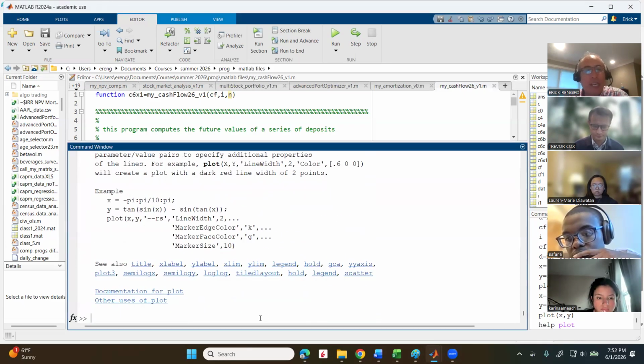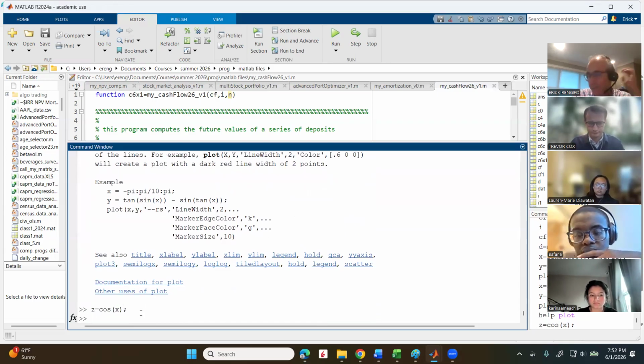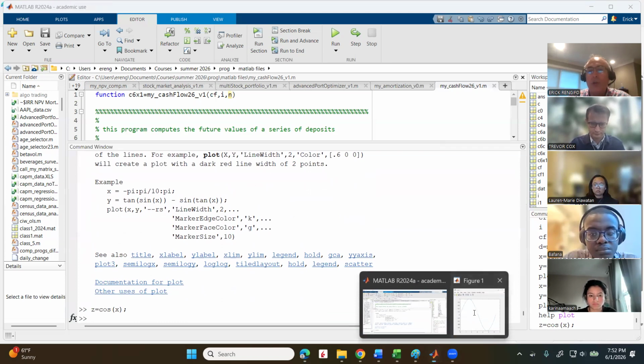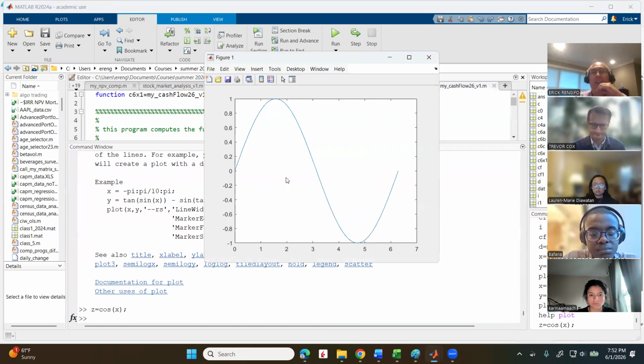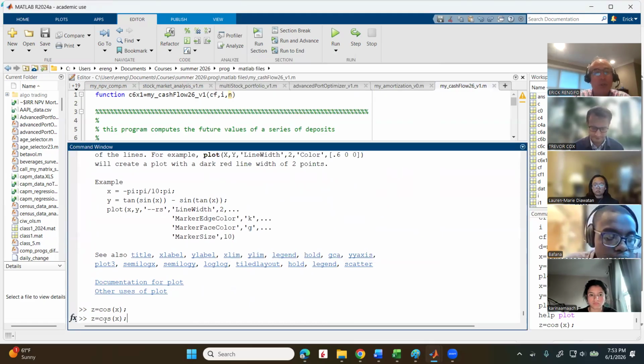Okay, so now I have y, let's create z equals cosine of x. One thing that you need to remember, so I have this screen already open, right? Now, what happens if I do the plot x comma z?